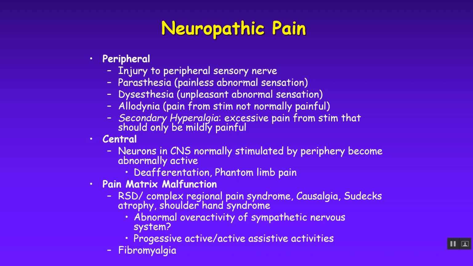Or you do the mirror training, where you put them in front of a mirror. If it's their leg, you sit them there, and a mirror is right between their legs, so they don't see their residual limb. All they see is their good limb and a mirror image of it, which looks like their left leg. So if it's their right leg, they're seeing it in the mirror. And then you have them do a series of exercises. You have them do ankle pumps, you have them do heel slides, and they just sit there and watch their right leg move. And the mind is tricked, because our visual systems are so strong and dominant, to think their left leg is moving without any pain. And then it down-regulates the pain responses that your left leg is feeling.